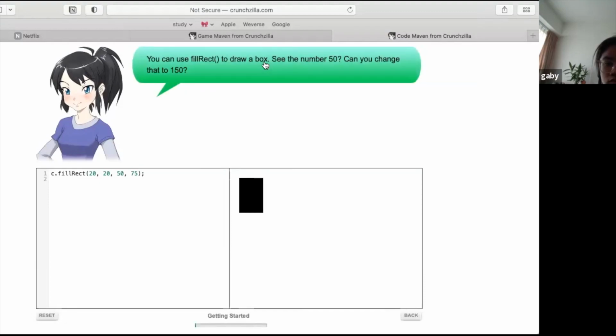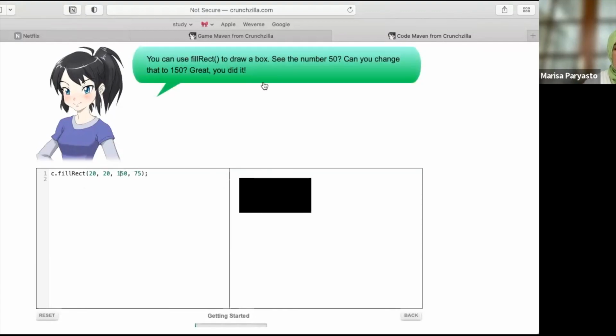This is simpler. Okay, I'd like to see. Okay, just follow the instructions.